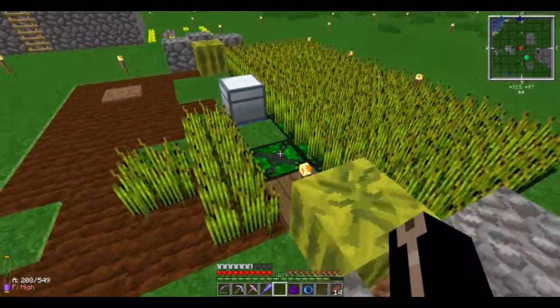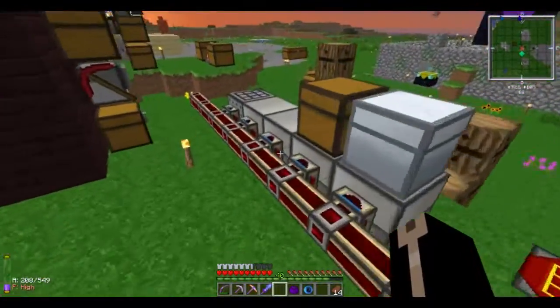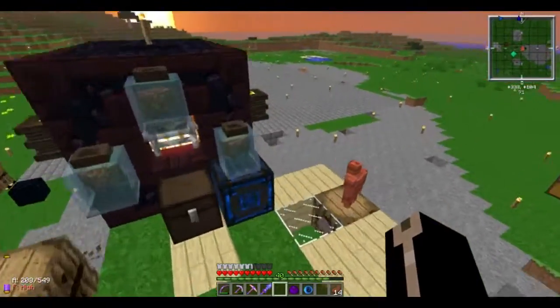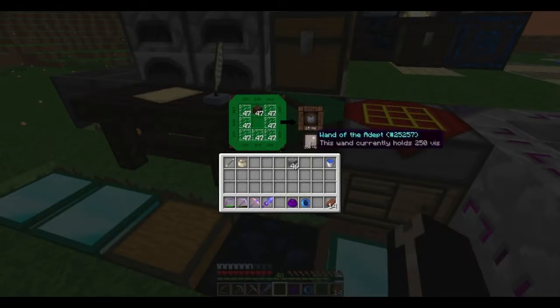Let's see. The farm currently isn't running because Metal Musher killed my golem. In case you didn't know, if you attack them, they can die. The only way to pick them up is to use a wand. I have a guy here I would like to show you as well, so let me grab my wand.